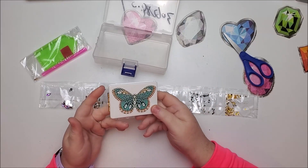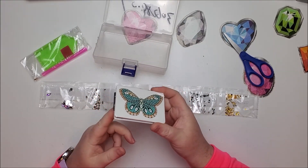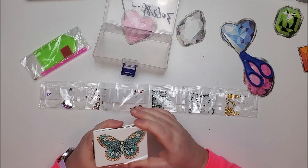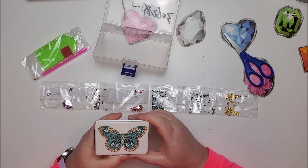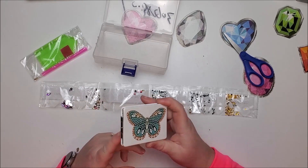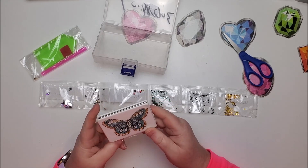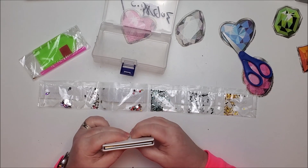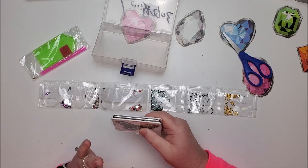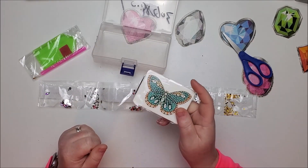If you haven't seen one of these before, they are super cute and great for gifts. I'm thinking I'll probably get a couple more for my nieces for Christmas — that's a really good idea. I've got to get on the ball because we're getting close to Christmas season and the mail is gonna get backed up. But because it only took 15 days I'm definitely gonna order again from this store.